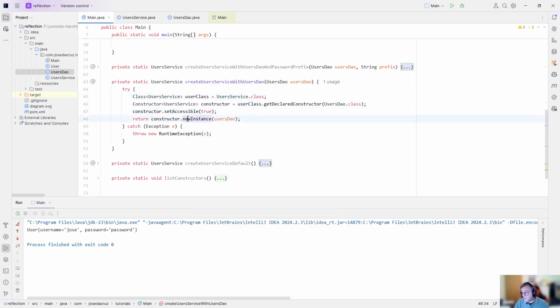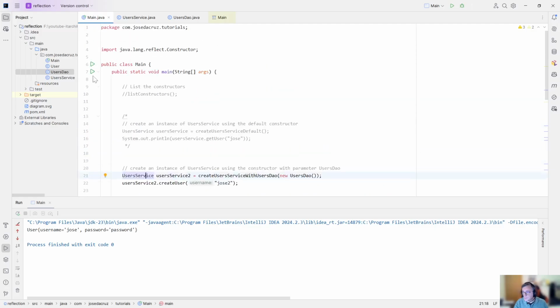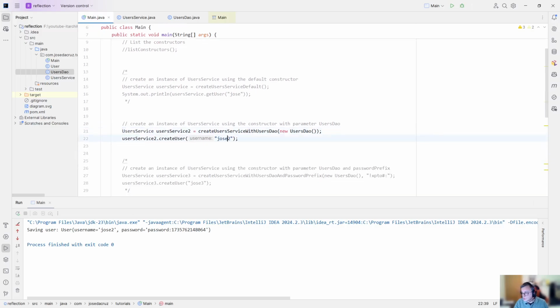And then again, newInstance, and of course, since the constructor needs one parameter, we should pass an instance of that parameter. Okay, let's play. Again, it's a different output: José 2, which is this one, and a generated password.